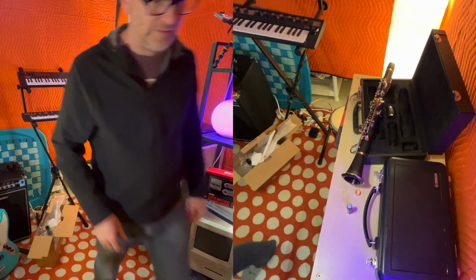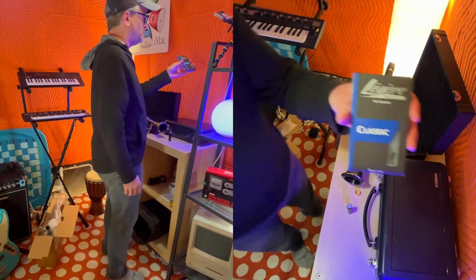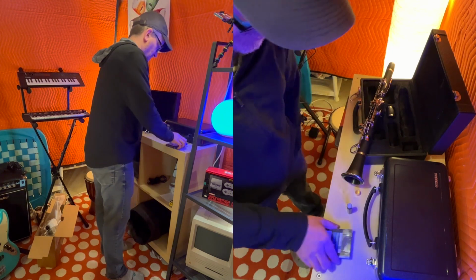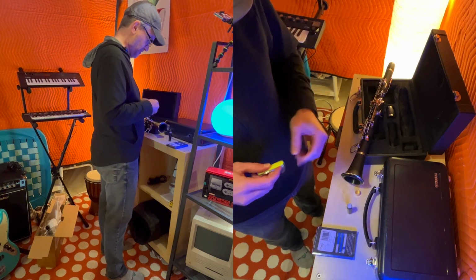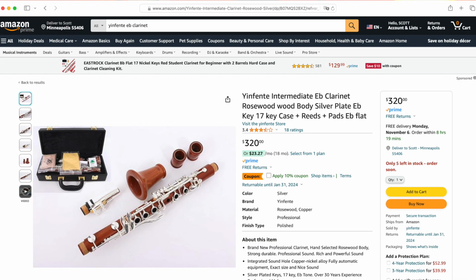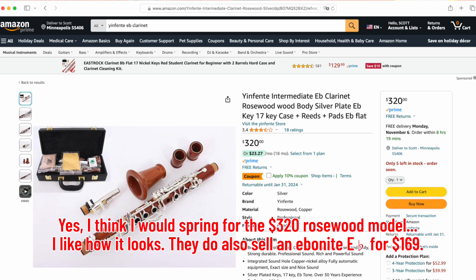But one thing I can say for sure, this whole experience has been much more interesting and a lot more fun than spending an entire weekend transposing flute parts for B-flat clarinet. And one last thing to think about. If I ever need an E-flat clarinet, which I probably will, Yinfente makes those too.